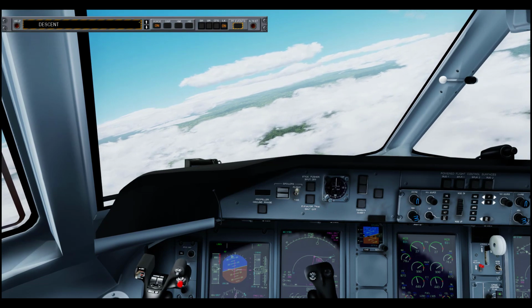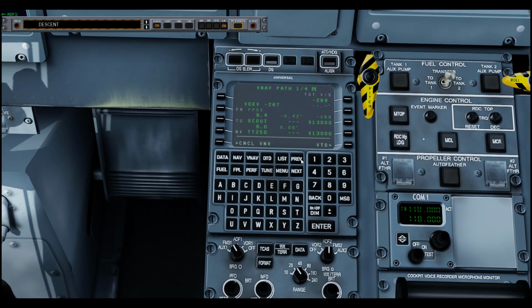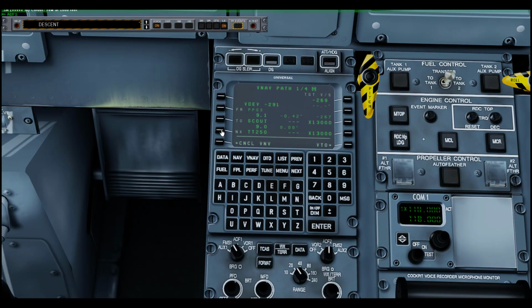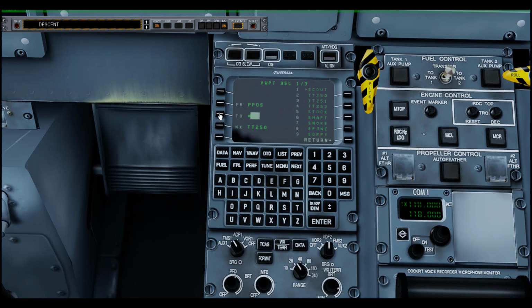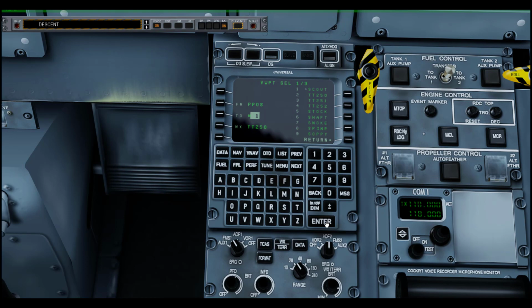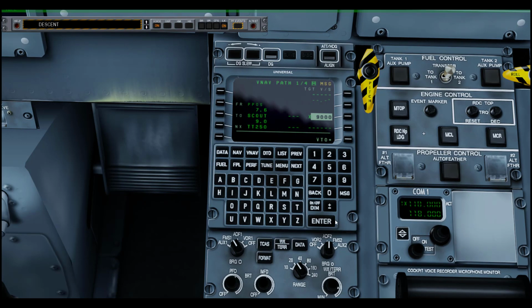That's fine. And then our next is going to be from to SCOUT, which is 1, 0, and our altitude should be 9,000. Should be a hard altitude of 9,000.